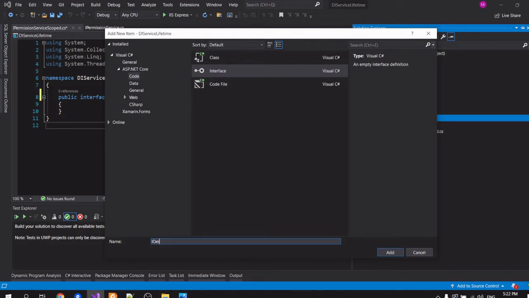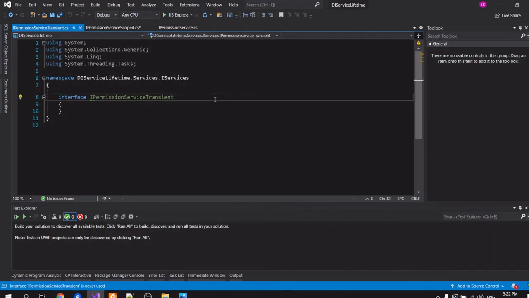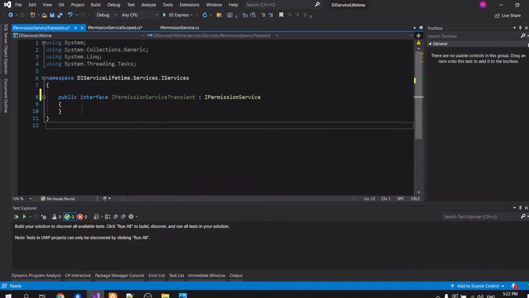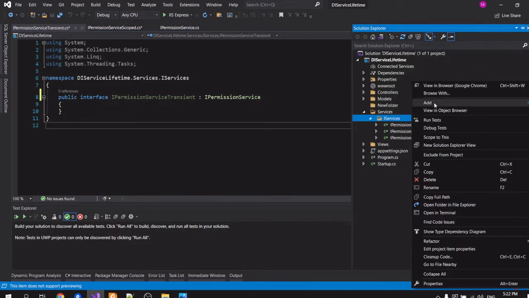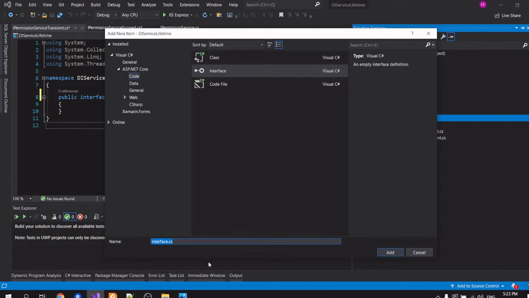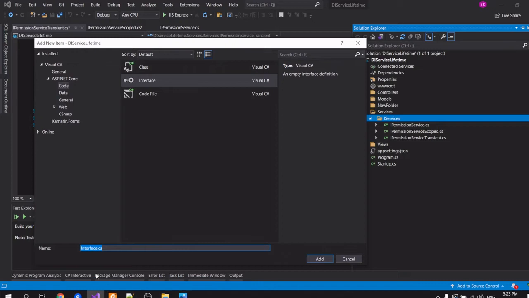IPermissionServiceTransient, public, and inherit from IPermissionService, and then add another interface. So I think we did transient and scoped, so singleton is next.